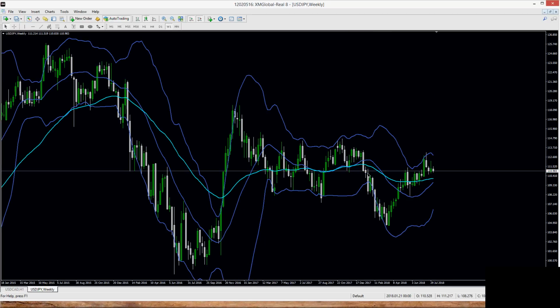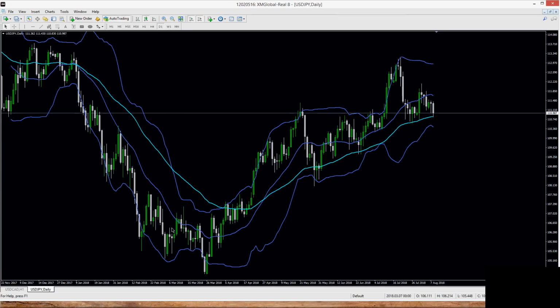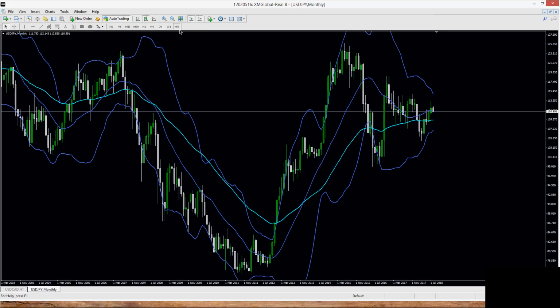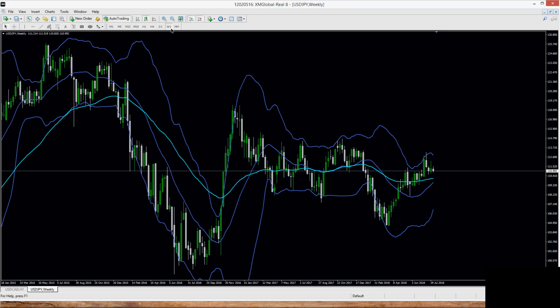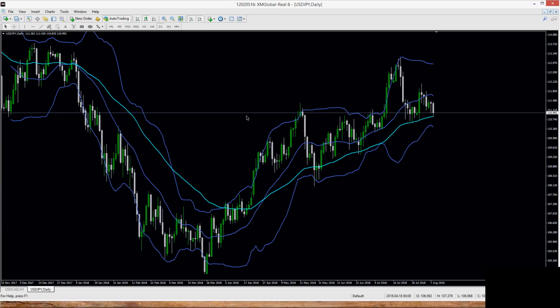Weekly is above mid BB, so there's a contrast between the trend on monthly and weekly. Okay. And another one, when we go to daily, daily is still an uptrend. So when you have monthly an uptrend, weekly a downtrend, and daily an uptrend, there's a little bit of a confusing part on this one.